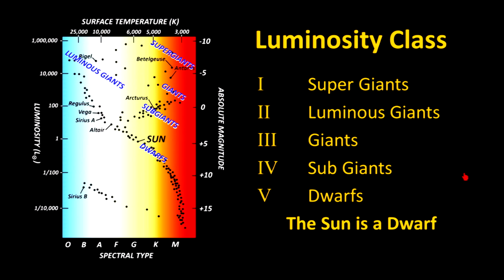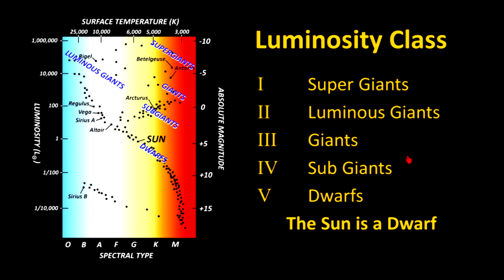And some things that are important to know: stars, as they form and they live and they die, change their luminosity class. So the sun is currently a dwarf, and in the future the sun will be a subgiant, and then it will be a giant. Some stars will go all the way up to this category of supergiants when it comes to their luminosity class. And we'll talk in future videos about which ones make it however far they do and why that occurs. So the stars change their luminosity class as they change the various characteristics of them and all the features that go with them.